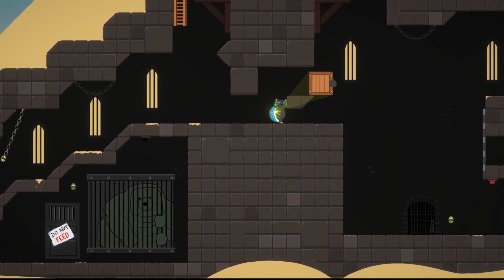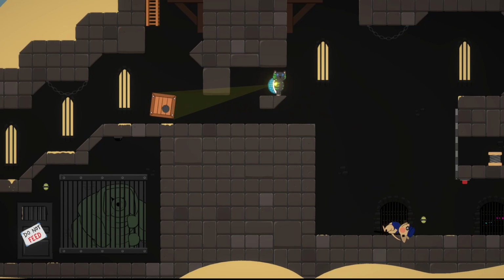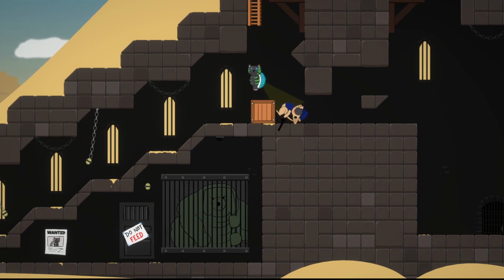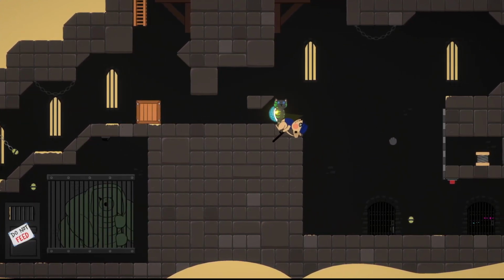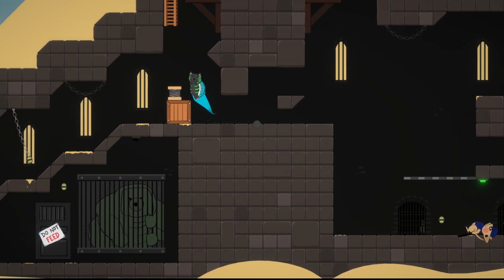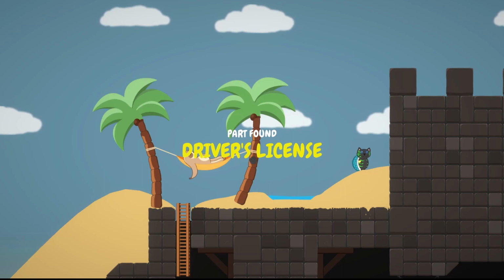Oh, wait, bodies. We could stack them, right? So if we could try to stack them, because once I'm up, I can't get it back. That's still not going to be high enough. Gotta be one more thing I can grab, right? Oh, the missing part. That's what that was. Okay.